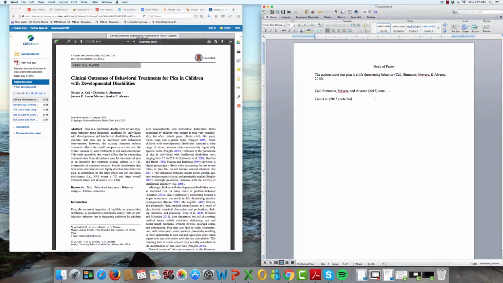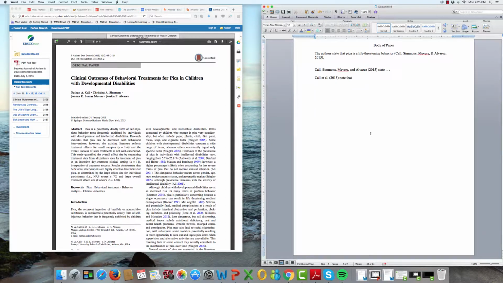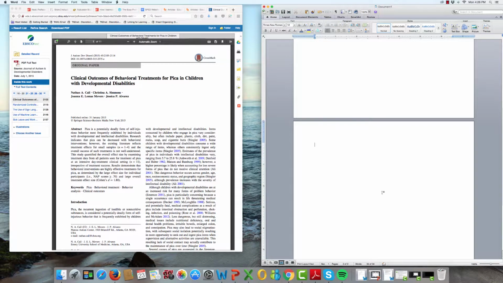And then at the end, I need to set up my reference section. The reference section will be on its own page. So we can insert a page break. And then we have it down here. This is called references. It's not works cited or bibliography, it's references. Oh, you know what? We need to make sure we're on double spacing. I didn't do that earlier. We have to have double spacing. And then I put it over here.